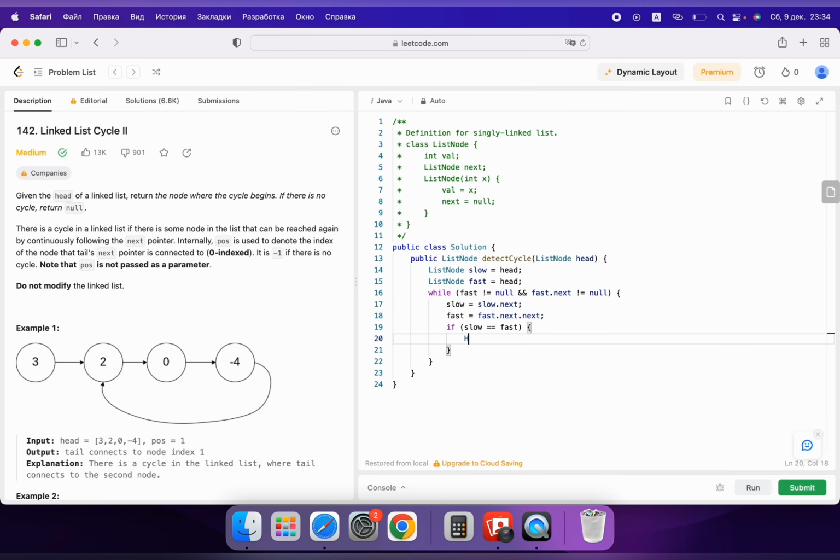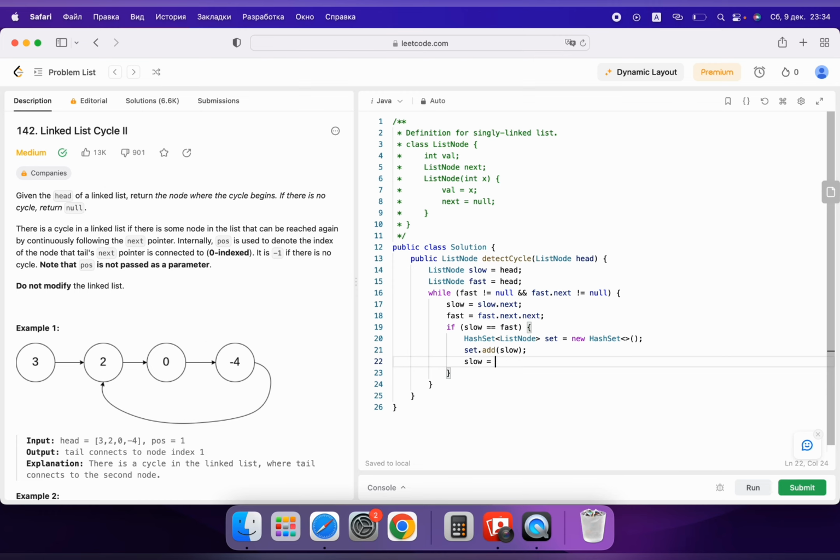So we have to create a hash set to store the list nodes in the cycle. Let's firstly add the list node where slow and fast have met to our set, add slow, and move slow to the next node.